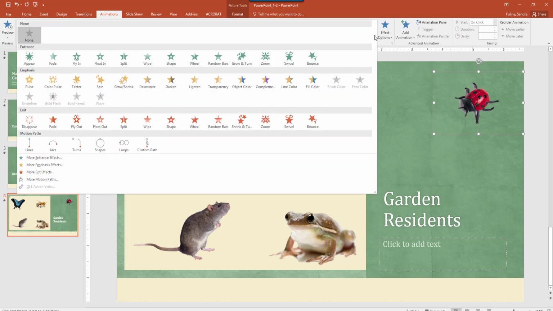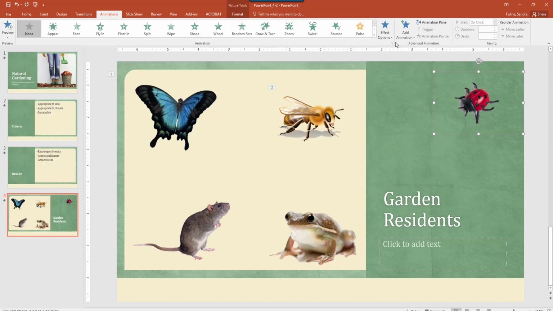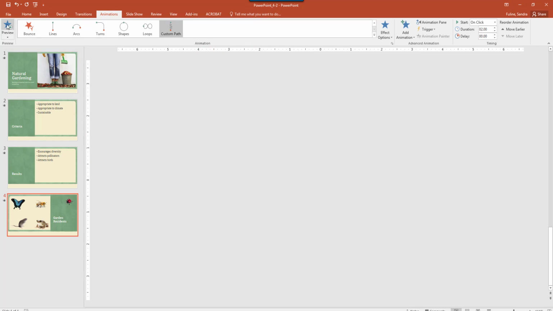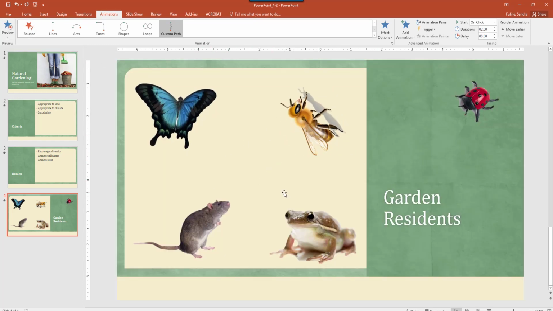So I guess we could do some type of curved path here, but I'm just going to kind of wing it. Let's do like this, this is the center of the content area, so that'll work. I let go here. I held my cursor down and dragged through all of these and then let go. And then I'm going to hit escape on my keyboard, and that allowed me to stop that animation. And then you can hit preview and we can kind of see what it looks like. It'll do all of them.